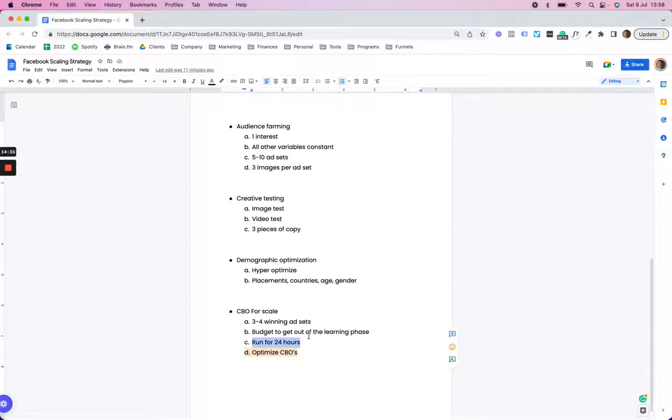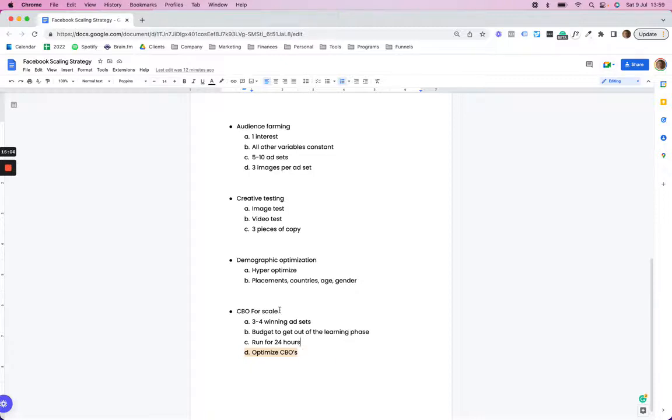But typically what we find is that in the first 24 hours, the lead cost could double or triple or quadruple, whatever it is. But after 24 to 48 hours, after that second day, it usually comes down to a pretty good price, as long as obviously the messaging and the offer is right. So that's super important. You don't touch it. Literally launch the CBOs, then don't look at the ad account for another day, because you're going to want to turn it off, or start turning individual ads off and all that sort of good stuff. That's not what you want to do.